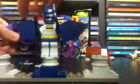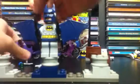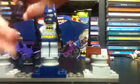So let's take a closer look at our minifigures. First off, we have Batman in a jetpack. And I'll just set up next Catwoman. I'm sorry, but I don't have the gem on me, but you probably know what the gem looks like. So we'll start off with Batman. And he does come with 2 Batarangs in this set. He's in a blue and gray bat outfit, which is kind of neat because you don't get this in a lot of modern Batman sets.